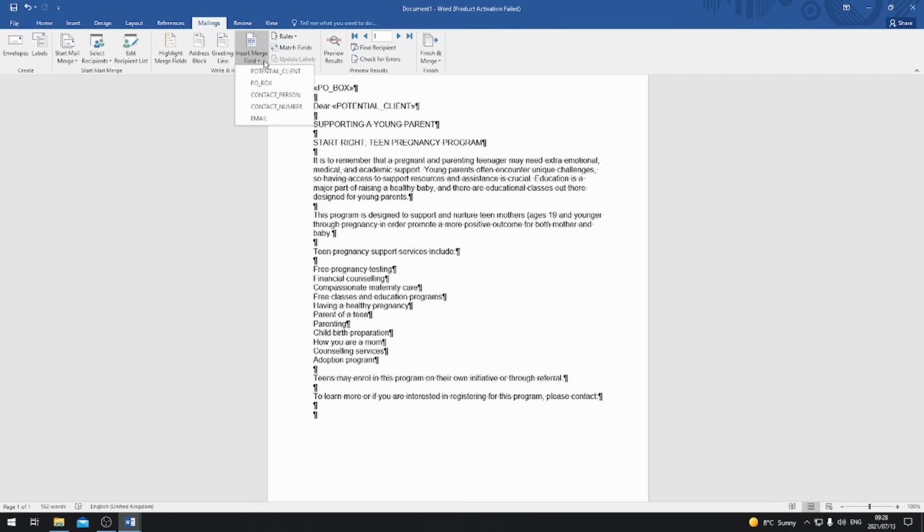So we're going to put in contact person at, we're going to put in the field again, contact number /, and we're going to put in email, just like that. So the big thing here to remember is these fields do not get typed in. You have to put them in, and before we can put them in, we need to link this document to our question 2A. So we're just going to go through the instructions quickly.